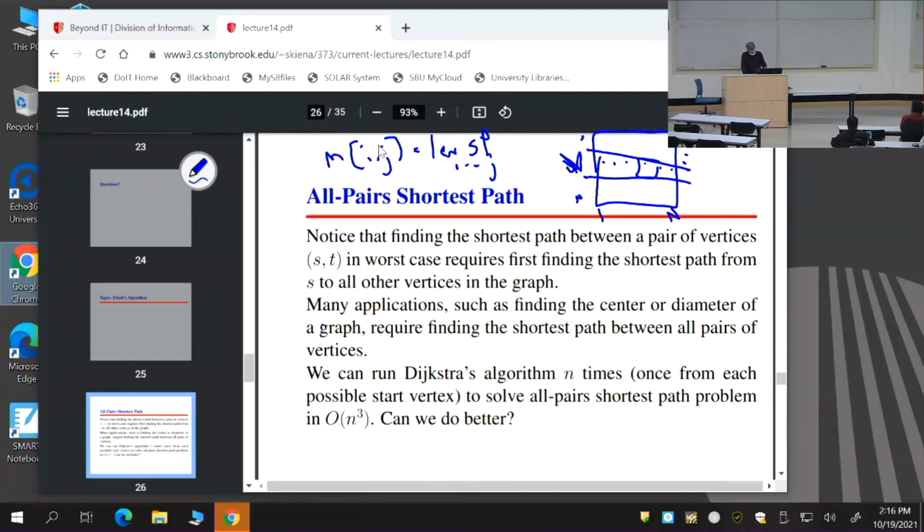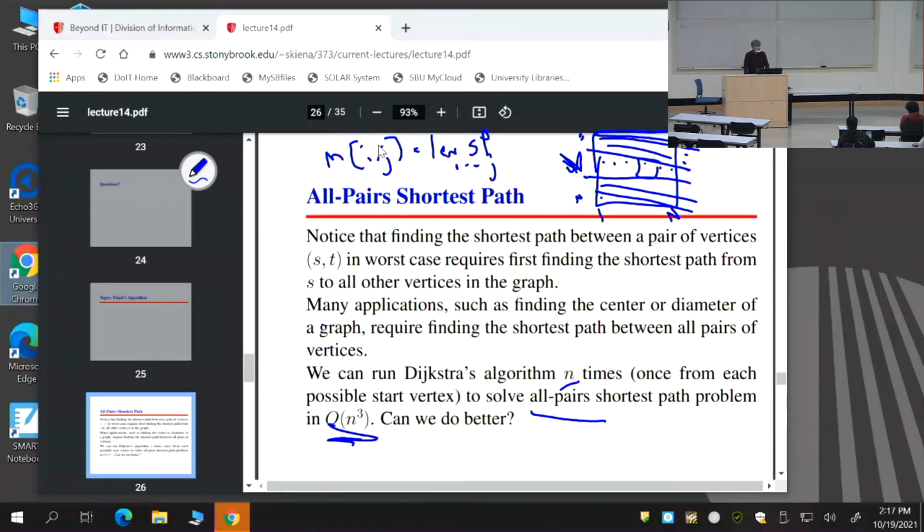If we want to know from any vertex to any other vertex how long it takes, so that you could look up the length of the shortest path in constant time, we could run Dijkstra's algorithm n times, one with each different starting point, and fill in one row of that matrix. Okay? Does everybody kind of agree with that? Any questions? So I could fill in this matrix by running Dijkstra's n times. Each time I run Dijkstra's from one vertex, it took n squared. That would give me an n-cubed algorithm to solve the so-called all-pair shortest path problem, to find the distance from one vertex to every other vertex.